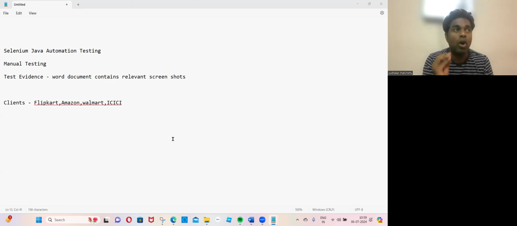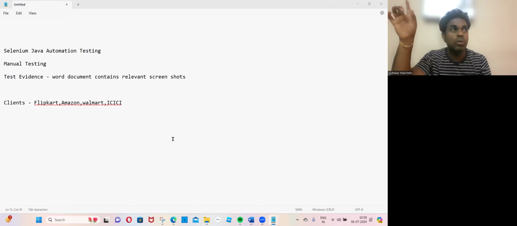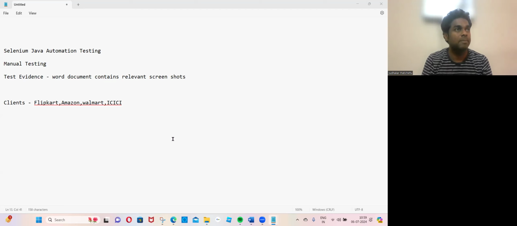You need not bother that you're not learning Java, because ultimately those technologies are developing a web application, and that web application is tested by an automation tool such as Selenium Java. For each and every functionality, you can write the script. The browser will be launched automatically, it will navigate and automatically click on the web element, click on the required buttons and the login page, and the relevant snapshots are automatically pasted into the Word document. So the only solution is Selenium Java.